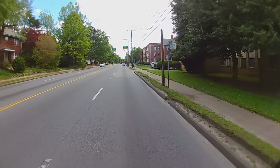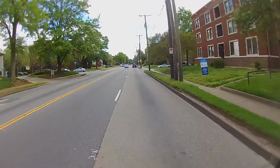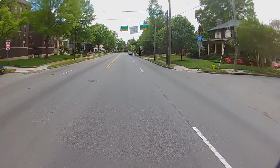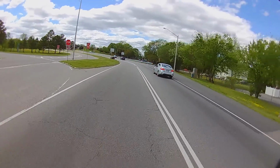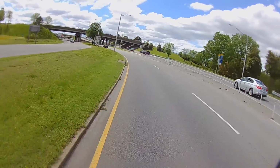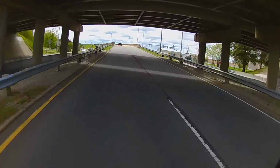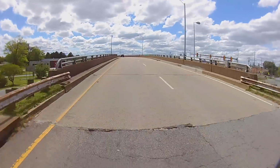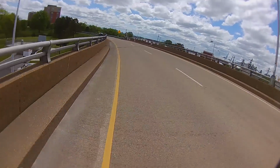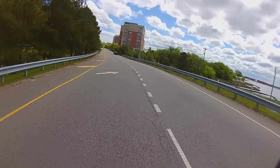Thought it'd be a good idea to take y'all on a tour of Norfolk while I'm out test riding the new bike. Man, do I love passing cars on my moped. I think a lot of it is that pipe, the mid-range on it. I mean, 20 to 40 on that bike is so ridiculously fast and smooth. My little brother rode it, and when he came back, he said, you know, if mopeds are supposed to feel like this, then I've been building mine wrong. And I gotta say, it is. It's the smoothest, nicest accelerating moped I've ever had.